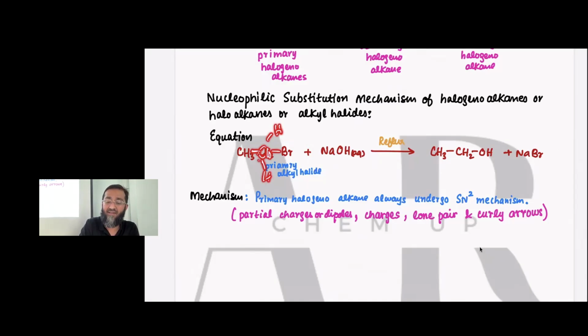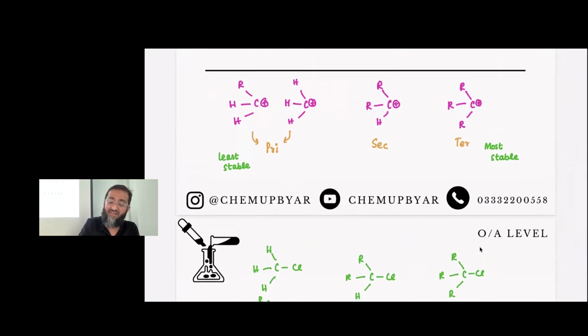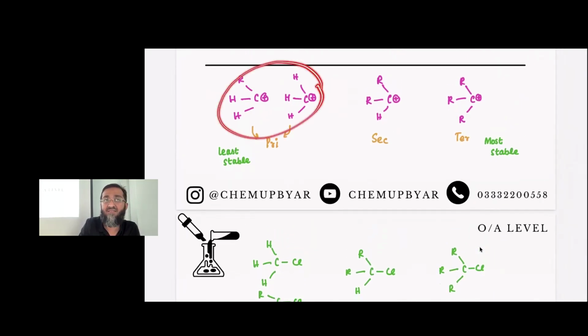If you recall the carbocations, see, I have made the comparison. These are the primary carbocations we have discussed in the last class. Right? This is the secondary one because it's bonded to 2 carbon chains and 1 hydrogen. And this one is the tertiary. So if I put the halogen to this carbon, as it was a primary carbocation, this whole molecule becomes a primary halogenoalkane. And for example, if I put an OH over here, this whole molecule becomes a primary alcohol. Is this clear? Yes, Nile. Yes, Ahmed. Okay.